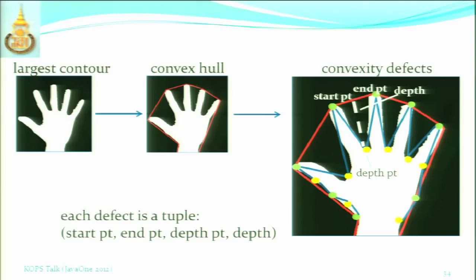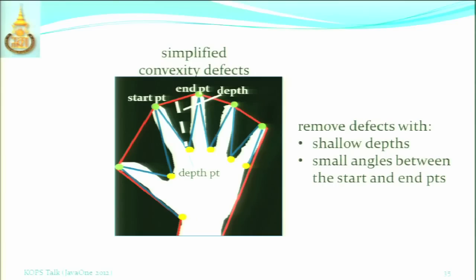And then I find the defects in the convex hull. The idea here is that the sort of pointy bits will be where my fingers are. So this is where one finger is, that's where another one is. Yeah, and it actually tends to get it wrong. So what we see here is it's decided these are my fingertips. Oh, that's good. But it's also decided that this is a fingertip, and that's a fingertip, and that's a fingertip. So the information it returns is a little bit wrong. So you have to go through a bit of a clean-up phase, and there's a whole load of techniques for cleaning up the data to try and make it a bit more accurate, which I won't go into.